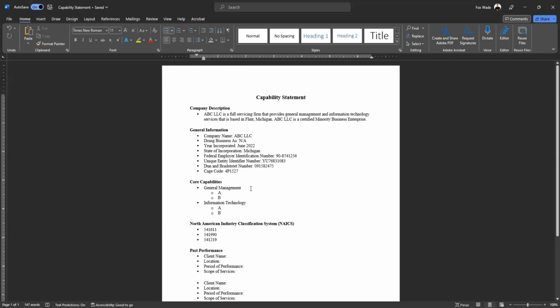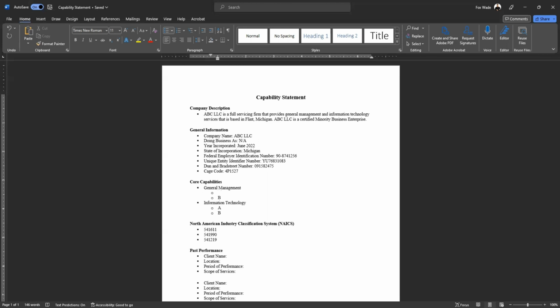They don't have to go search for that information. Now, the next area that we want to focus on is your core capabilities. What can you do, right? But here is where you've got to be different from the others, because most people just put generic topics up, like information technology, general management. I need a little bit more flavor, a little bit more niche to go inside there. General management could fall into other things, so you've got to have a little more niche.